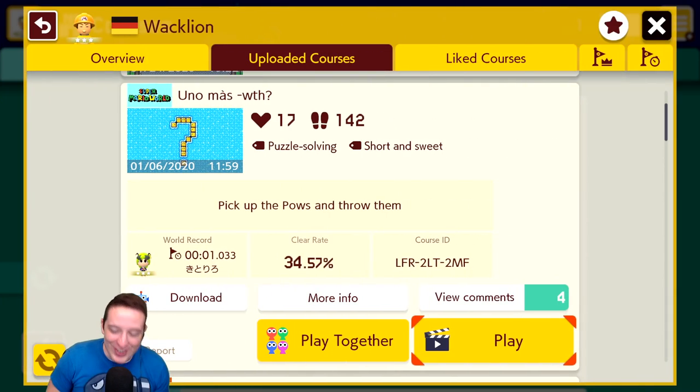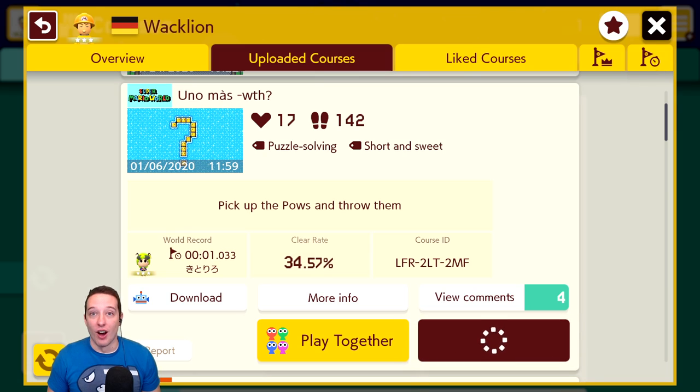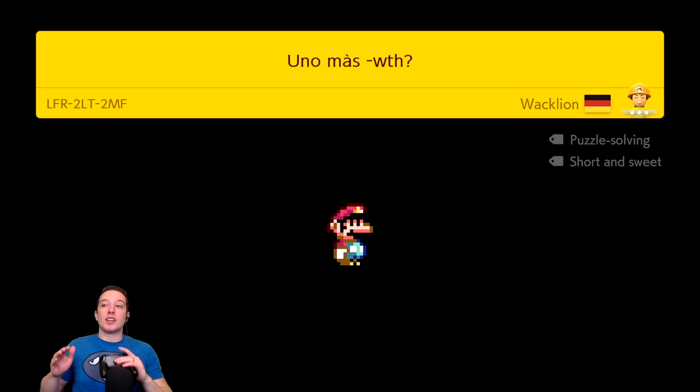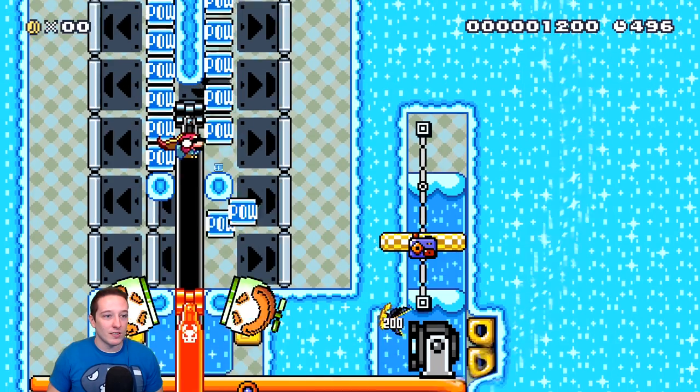All right, I lied. One more Uno Mas level called WTH by Wackline. Let's try this one out. Uno Mas levels are so addicting because they show off crazy things in Mario Maker 2 and are so short. Oh man, I just want to keep playing more and more Uno Mas levels.